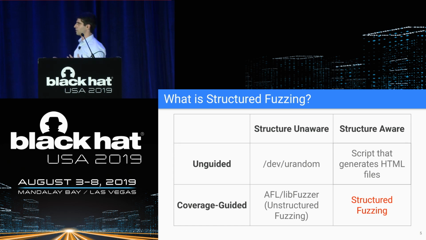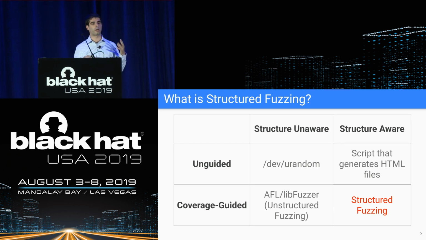So let's define what I mean by structured fuzzing and see how it evolved. The first generation of fuzzers were completely black box. They knew nothing about the target that they were fuzzing, and they were also structure unaware, which means that they knew nothing about the format that they were supposed to be mutating or generating. So they were pretty rudimentary in that they were similar to piping bytes from dev random to a Unix utility, just completely unaware.